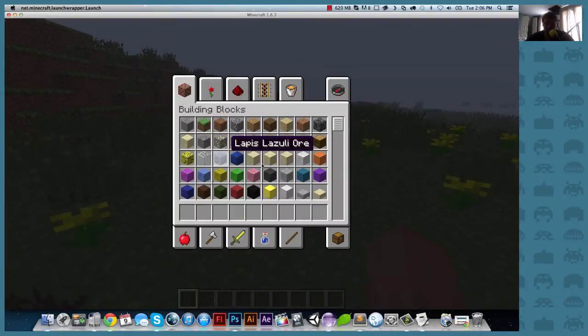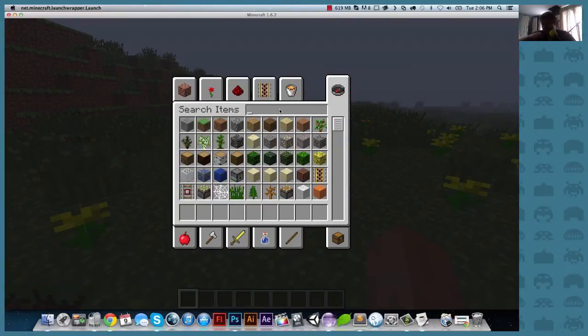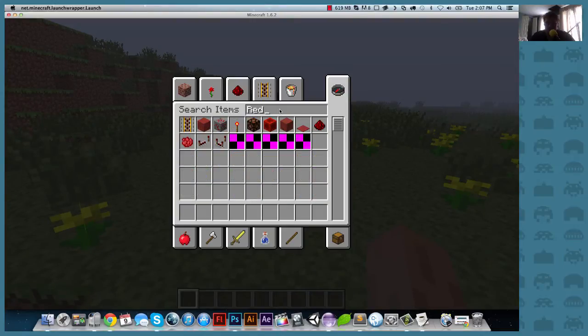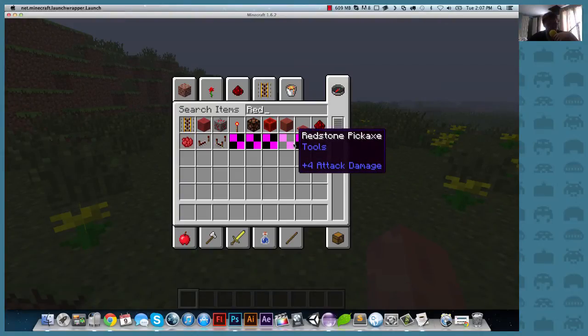Okay, so we're going to go into here. We should be able to go under... Oh, we didn't set creative tabs. We'll have to do that. I don't think I did that for my stuff either. So we're going to go in here and we're going to type in redstone. Okay, so yeah, it actually isn't finding any of our textures. So redstone sword, axe, hoe, pickaxe, and so it's got 2 pickaxes. One does 4, one does 5.